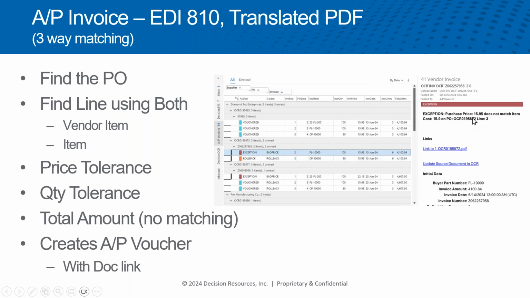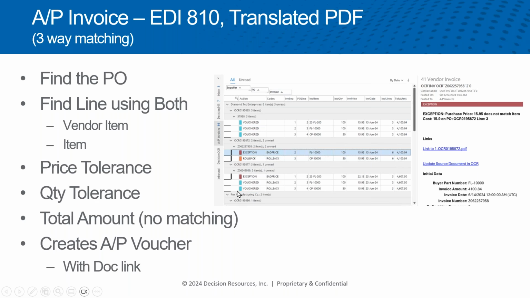You can see right over here, the purchase price of $15.95, that's on the invoice, did not match the cost on the PO, which was $15,990. We probably need to do some formatting there, but it didn't match up. So we rolled back the Decision 365 invoice. I didn't hit that on the demand side, but we have this concept of rollback, which means everything's a transaction. It's got to be all right or nothing's right.